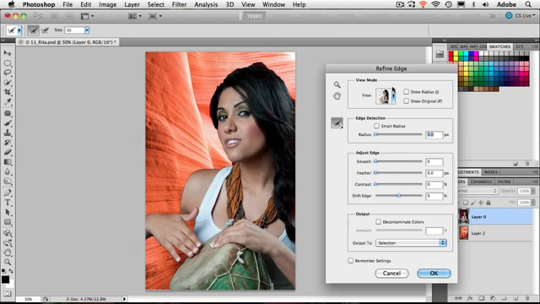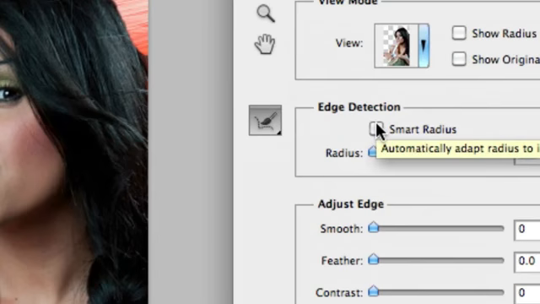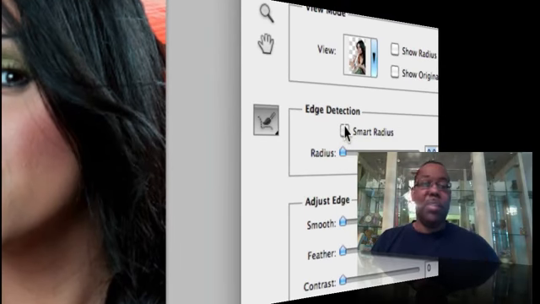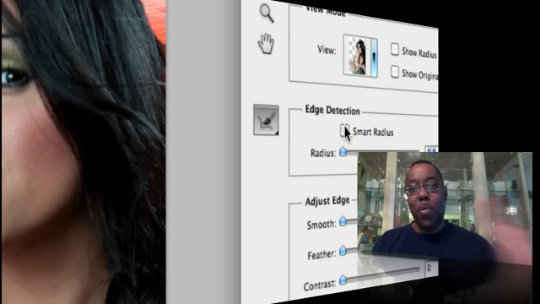So the next step, and again we can just go all the way down the box here, is the edge detection feature. And this is, again, new technology inside of CS5. As we've done different selections in all the previous versions of Photoshop, all of the tools that we've come out with to do selections were always targeted at one type of selection or the other. For example, we had this great extract filter. The extract filter was really designed for hair, soft edges, things like fur, but not really good for hard edges. Then we had the quick select, that we introduced, I believe, in CS4. Again, great for those hard edge selections.